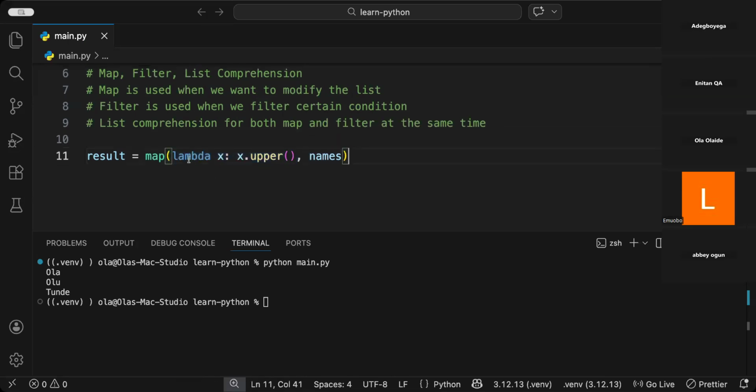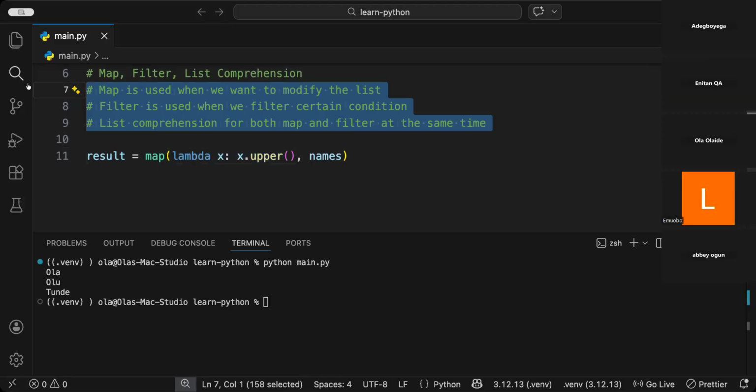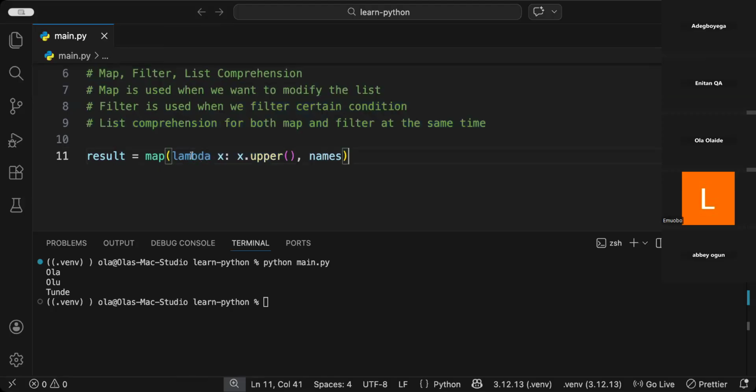That's what we call a lambda expression. Let me explain what this does. This concept is a bit hard to wrap your head around. We start a lambda expression by saying lambda, then x. So we're going to loop over the names. For each name, we'll do x, then x dot upper.